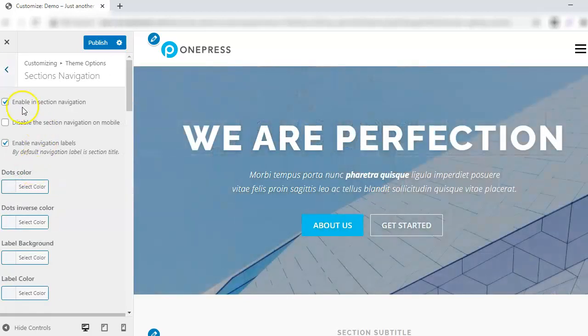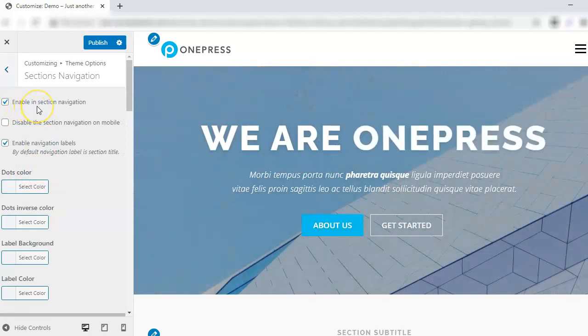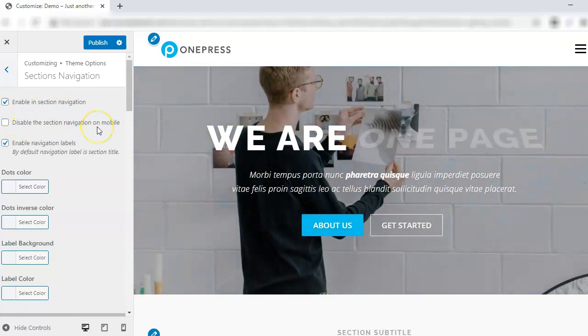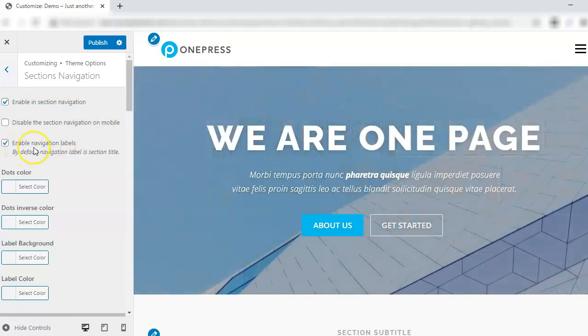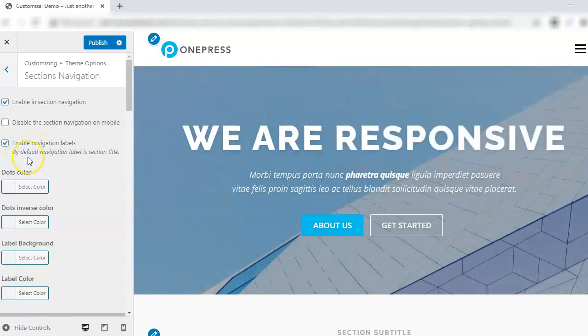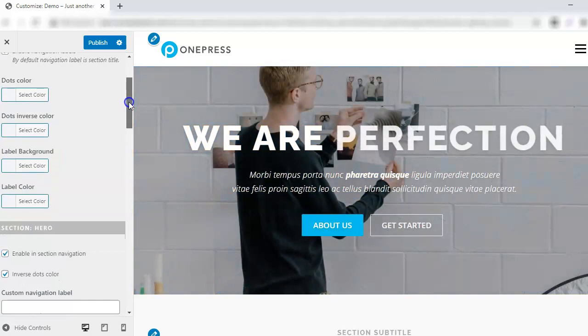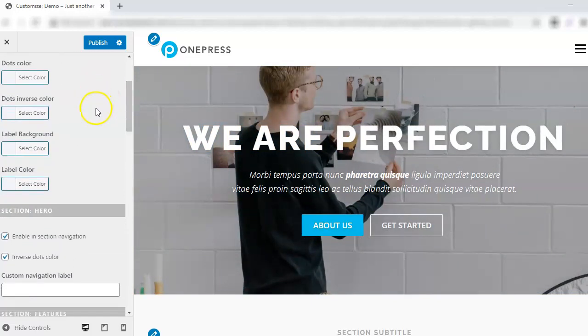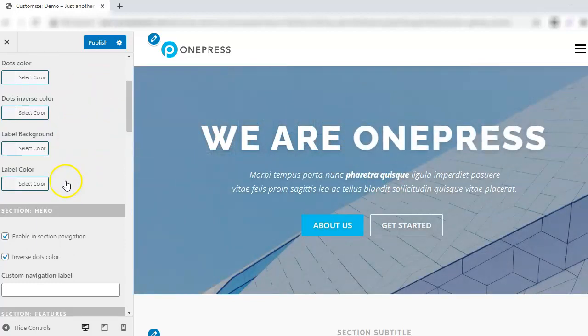Next is section navigation. Enable in section navigation. Disable the section navigation on mobile. Enable navigation labels. So these are the default settings, and you can choose to change any of these as per your requirement.